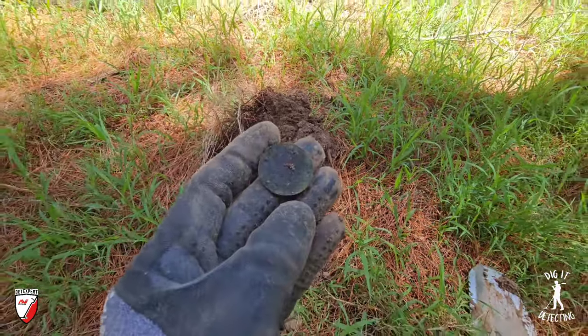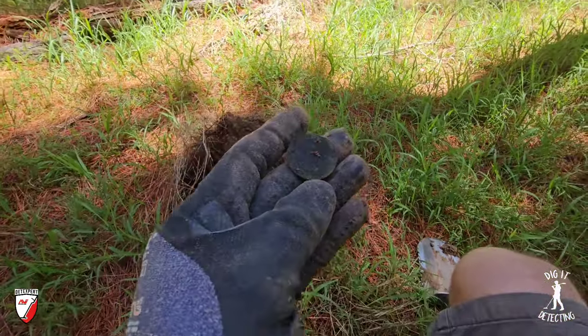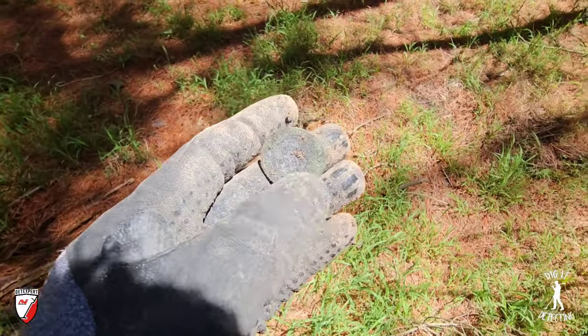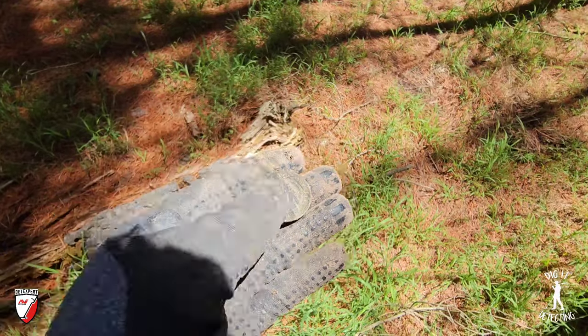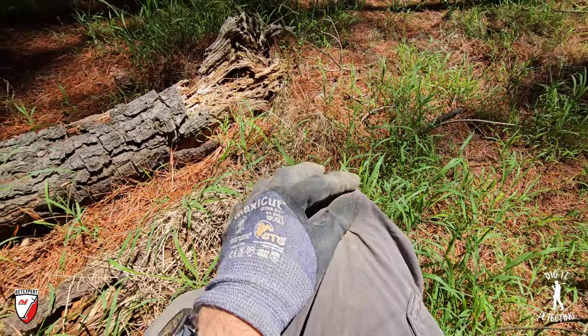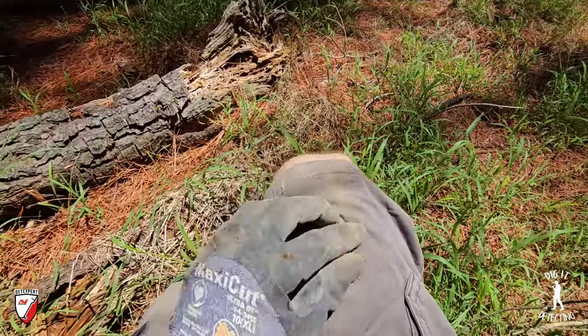So really interesting, just keep my eyes open as I'm humming along, looking at all the different indicators, and look at that, we have got our first coin, or another coin, but our first old coin. Let's get in the sun there so we can actually see him. He's an old Cromwell too, how awesome. So 1920 something I can see. No problem about being in the pine plantation here too.